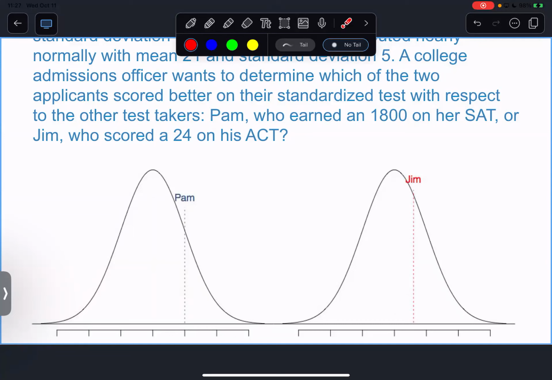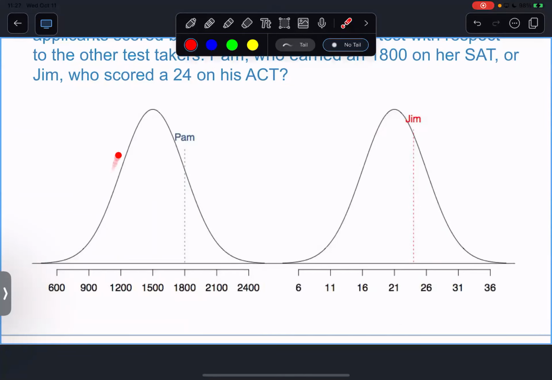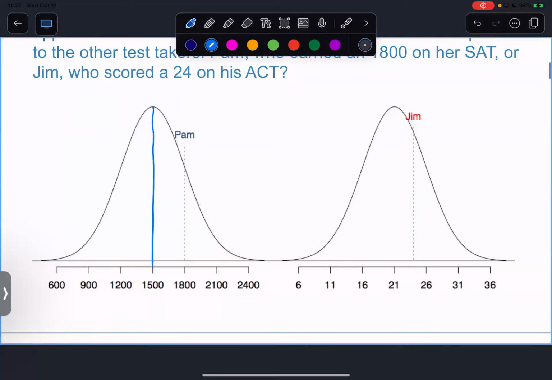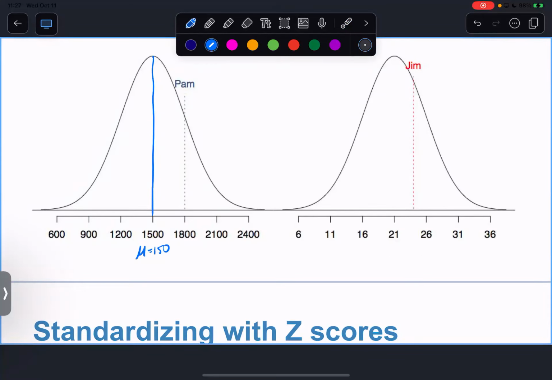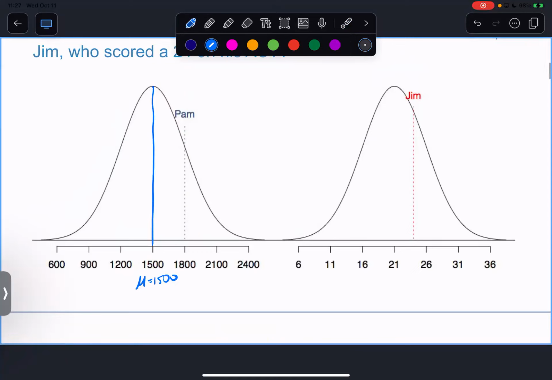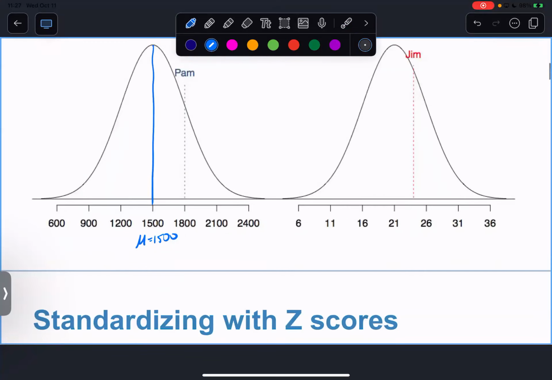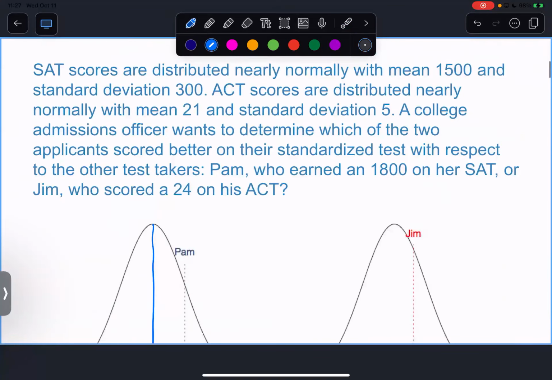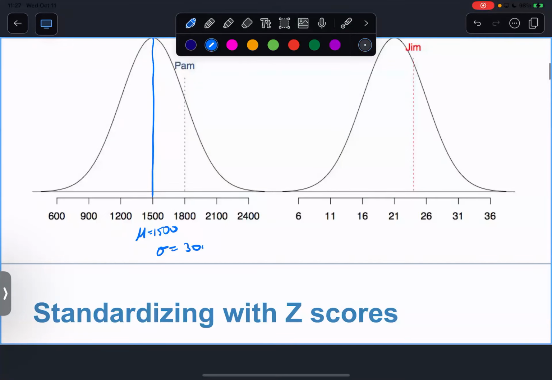So I would draw this normal distribution. It doesn't matter any width, any height, whatever. It's just the shape that you're drawing. And then I'm going to put the center here. And then there's not really a place to put the spread, so what I do is I jot it down underneath. I say that the spread was 300 because these are the SAT scores.